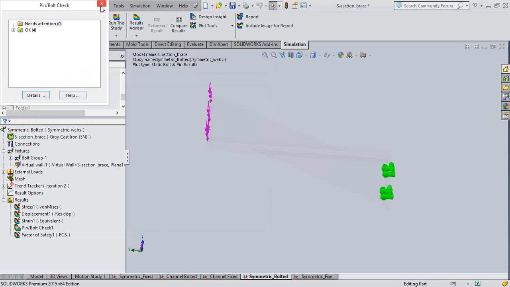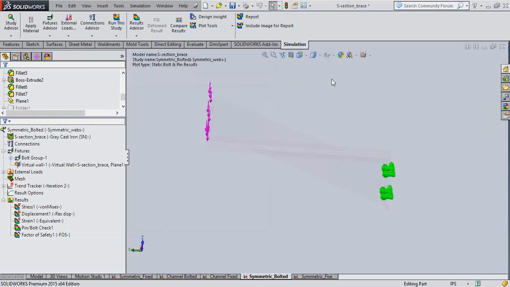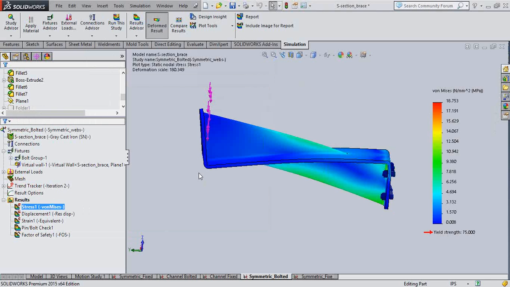And once I click OK, I go back to my normal state, and I'll click stresses. These are my stresses now. So again, I'm coming back to the same point. This is how you can optimize your work. You can minimize your work content by more than half, not by creating a new study, but just by duplicating the study and playing with whatever options you want to change, let me say boundary conditions, the force value, the material, or whatever it is.